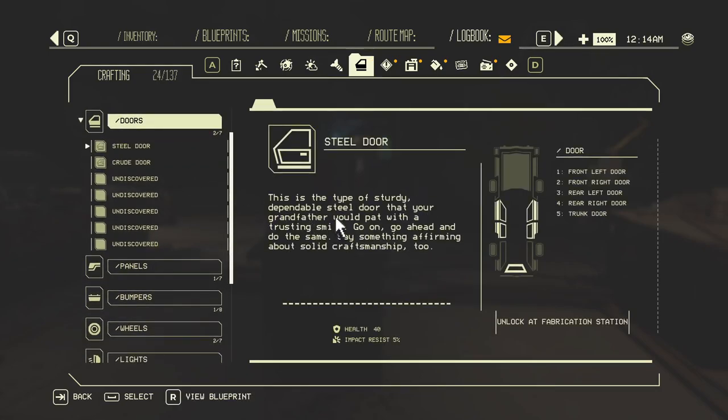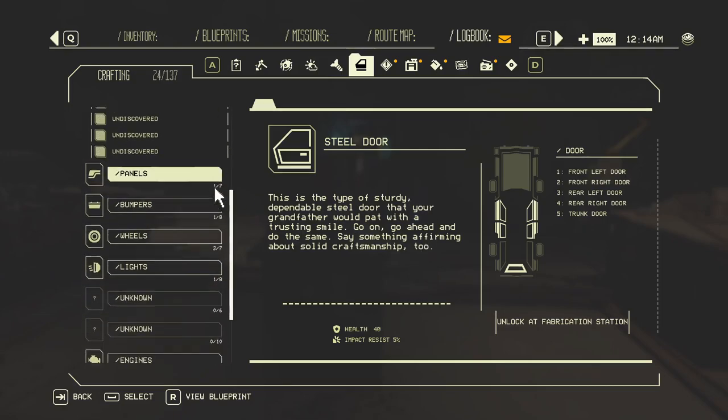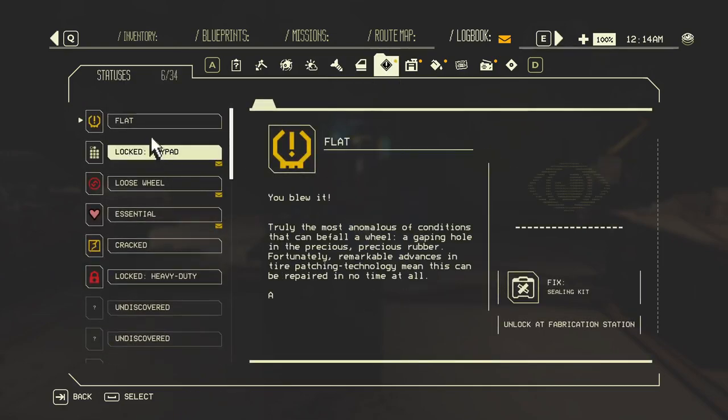Steel door. This is the type of sturdy, dependable steel door that your grandfather would pat with a trusting smile. Go on, go ahead and do the same. Say something affirming about solid craftsmanship. No. I don't know about craftsmanship.